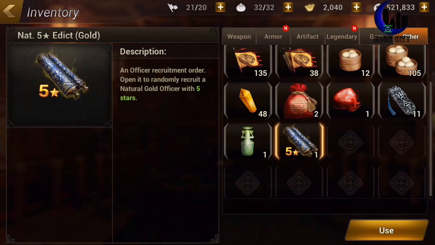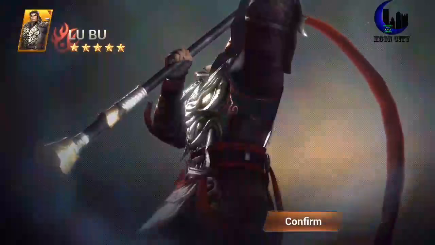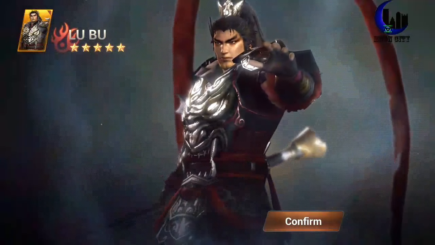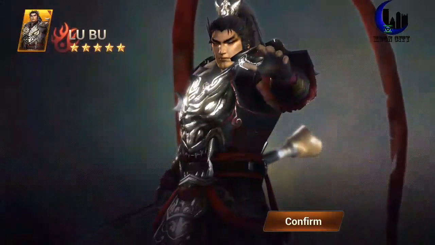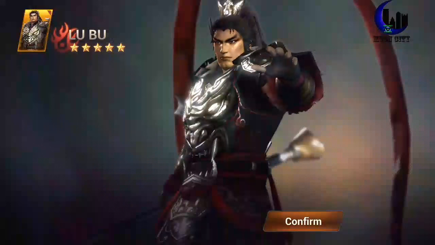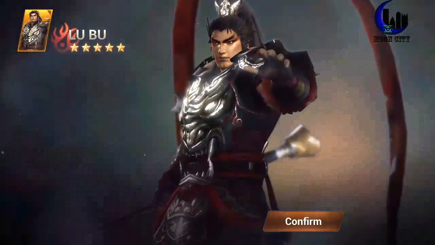Alright, come on. Blue or red? Blue or red? Blue or red? Water or fire? Oh, check it out! I got Lubu. Fire Lubu. Oh, we are gonna level the crap out of you. Alright, so. See right there, Fire Lubu.